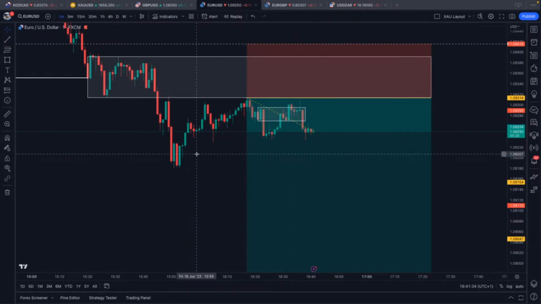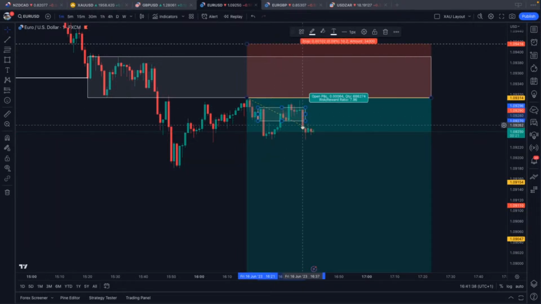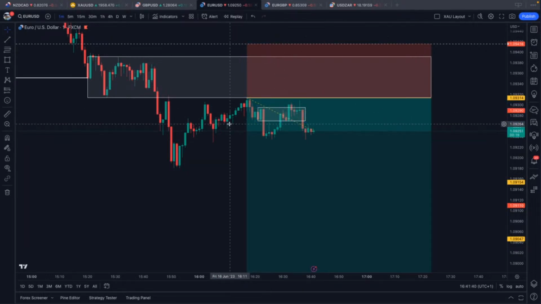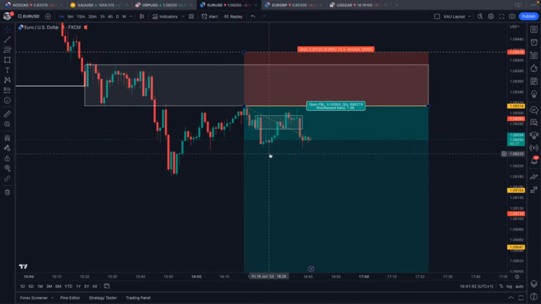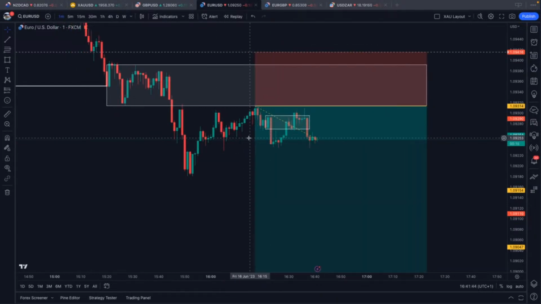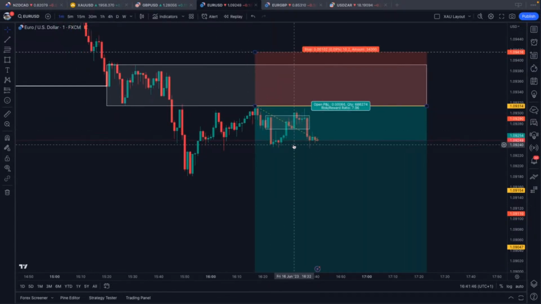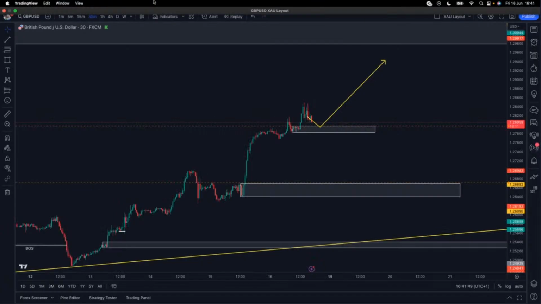As you can see, price seems to be playing out well. It's come to sweep the zone, but it seems to be playing out well. It'd be interesting now to see how price plays. But anyone who got involved in short positions, you'd be in profit now, which is brilliant. So well done. Great British Pound USD.